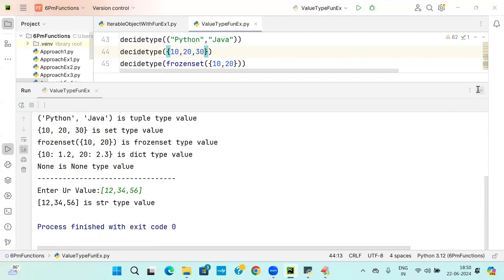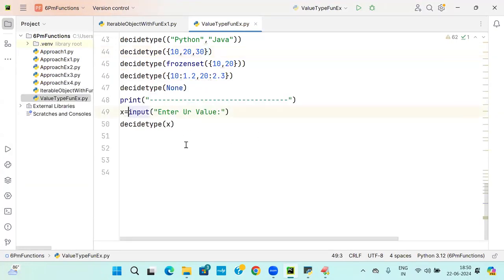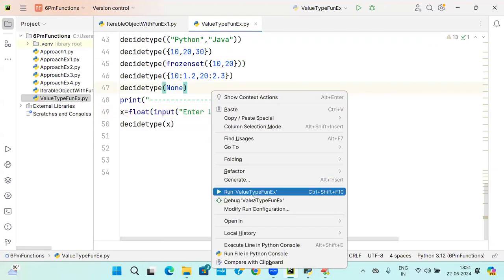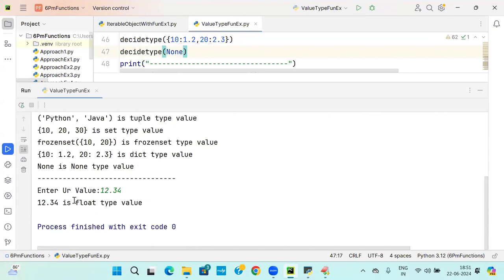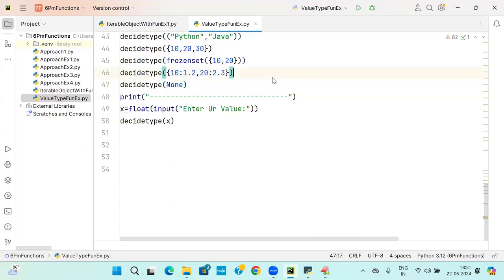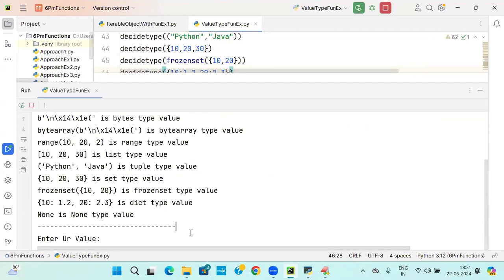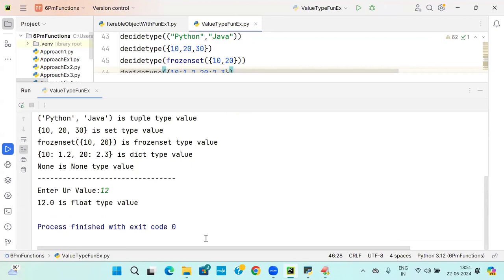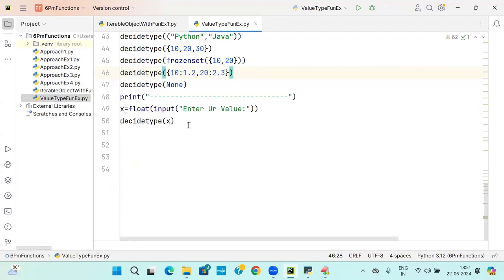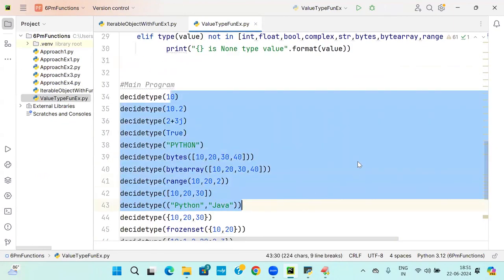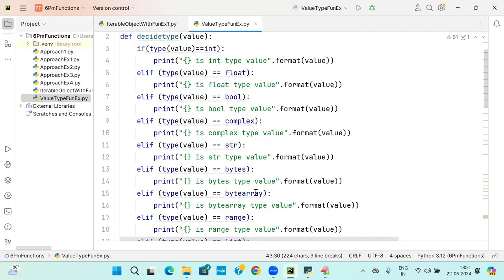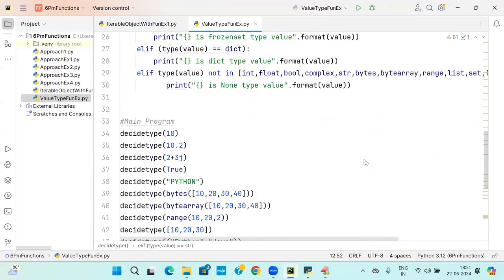If at all you are interested, for example, if I am taking it as float type and I enter the float value 12.34, it will print float type only. Even though I enter 12, what is printing? 12.0 is going to be taken. Float type it is. Whichever type I convert to, that value will come. That's why it is not a good advice. This is the way to pass it, deciding the type of the value. There is a very good logic in that. It is very, very important.